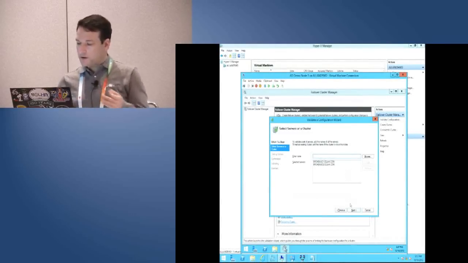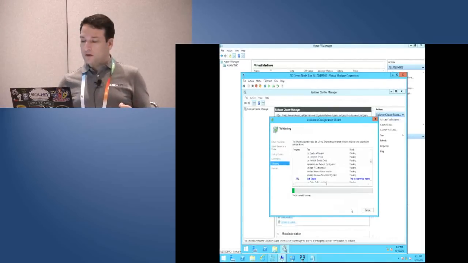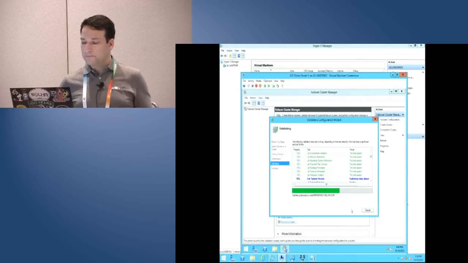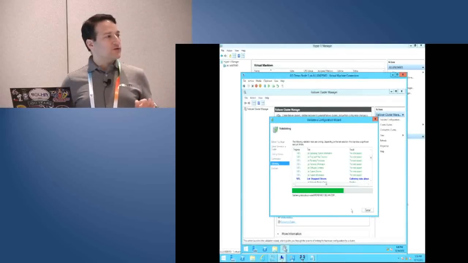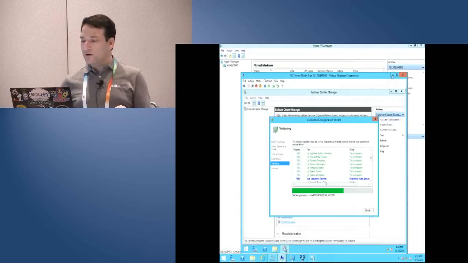All right, so I'm going to verify this cluster, or these potential nodes that are going to be part of this cluster. You'll notice that it asked me earlier, by the way, if I want to run a single test or all the tests. For a cluster configuration to be supported, you actually have to run all the tests, not just one of the tests.